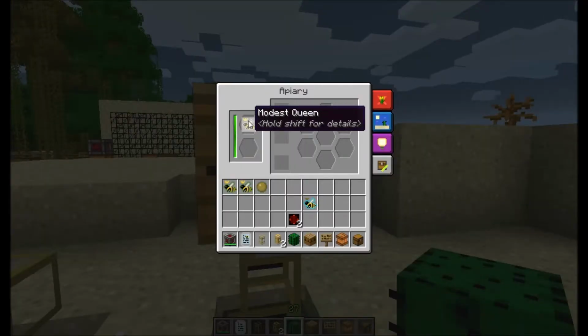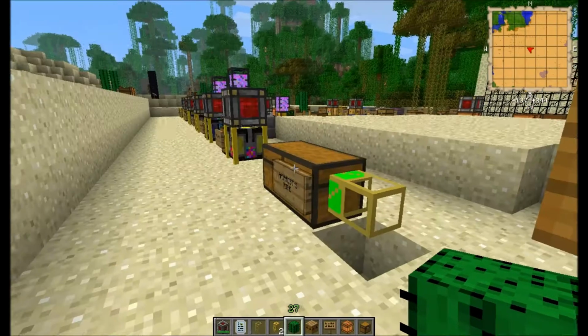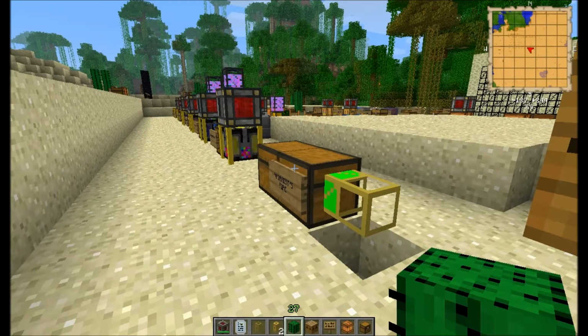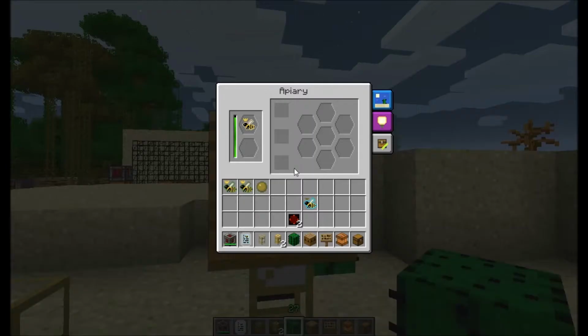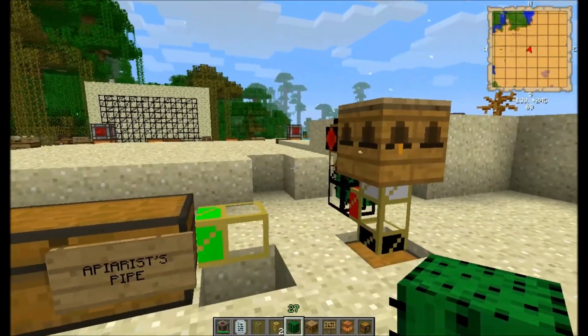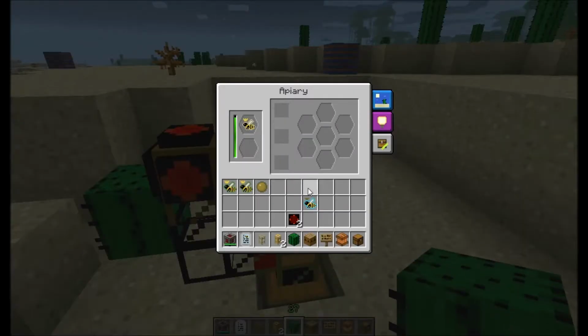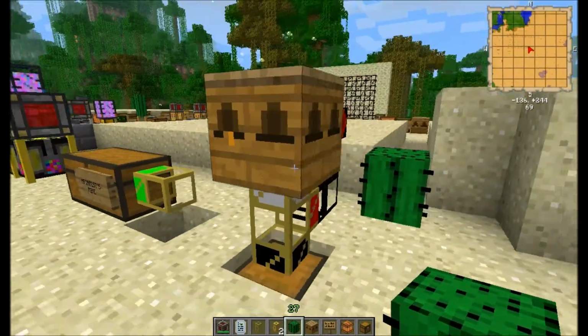I have a Modest Queen in here, and Modest has a short life, which, if you watched a previous episode of this series, you will know means that it lasts for just under 14 minutes once it gets going here. There we go. So I am going to cut here, and then when it gets close to time for this thing to kick the bucket, I will show you how this works.